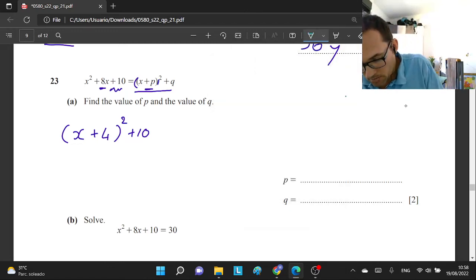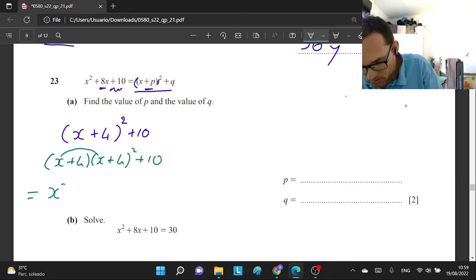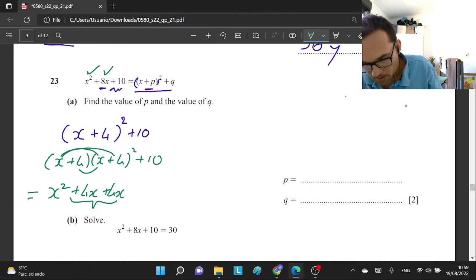If we multiply this brackets, remember, this means x plus 4, x plus 4. Okay, if we were going to multiply out the brackets, we'll go x times x is x squared. It gives us that x squared, great. We'll do x times 4 is 4x, and 4 times x is 4x, which together gives us the 8x. And the plus 10 is there at the back. See, it's hanging around, so we got that. But we also have to do 4 times 4 is 16. And there's no 16 up there.